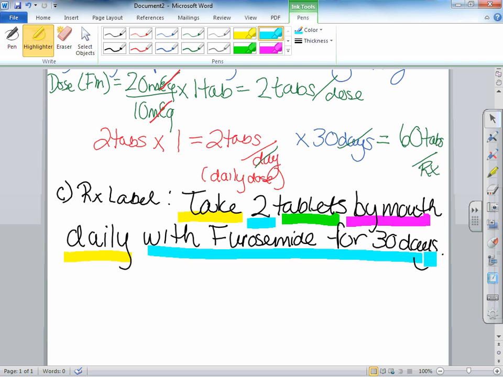Now, moving forward, you guys need to be able to do, or should be doing, the remaining of practice problem C, numbers 3 through 10. If you get stuck on any, please just send me an email and I can go through it with you guys step by step. But you just have to keep in mind what we've learned thus far in chapter 6 and chapter 7 is that when you are to interpret the order, you are to read the order as it says. You read it as you see it.